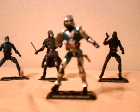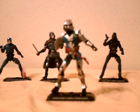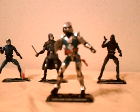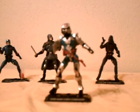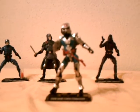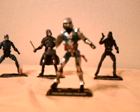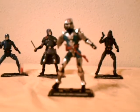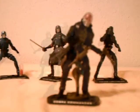He kind of looks like somebody grabbed a Cobra Trooper and said, here, we're going to put you on some shiny armor, now stand out in the front of the battlefield and fight. Don't get me wrong, I'll say again, the detail on this figure is nice. The way they did the quote-unquote armor is really, really nice. To me, I could have really adored this figure had he not been Cobra Commander.